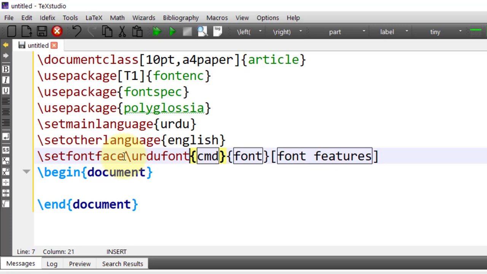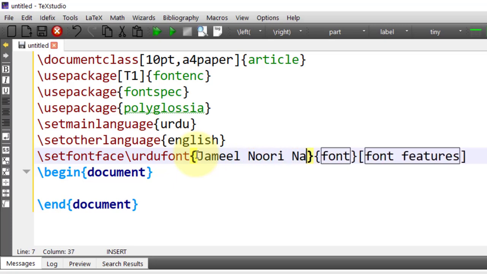We will use the widely known Jameel Noori Nastaliq font. Sometimes the font style is written as Jameel Noori Nastaliq Regular. If this font is not installed on your system, you can easily download it from Google by searching for Jameel Noori Nastaliq Regular.